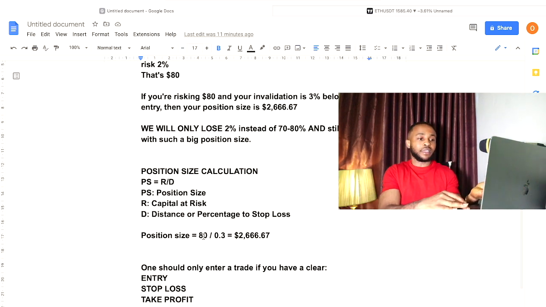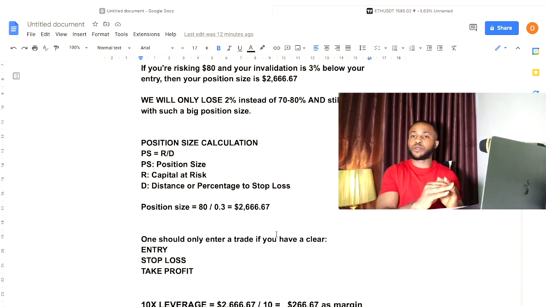So if you're having 10 here, 10 divided by, let's say our percentage is 4, then times 100. Okay, then I'm going to get my position size. It's the same thing. So that is the way to get our position size. As you can see, it is not difficult at all. So a lot of people just misunderstand risk per capita and position size. And mind you, it only works on futures trading alone.